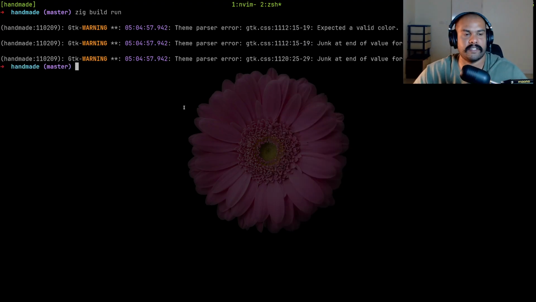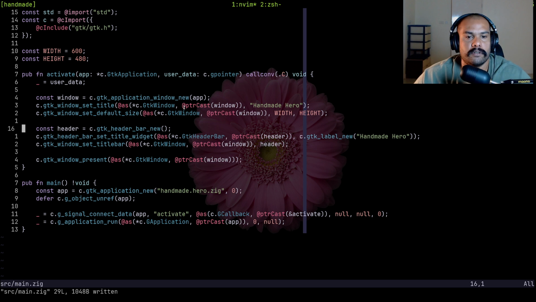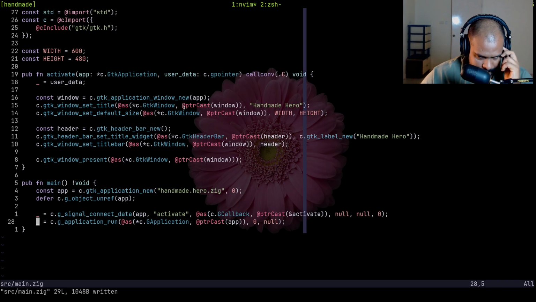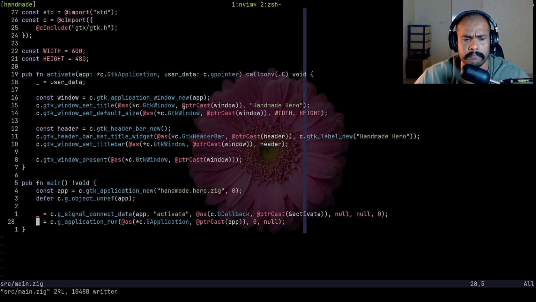But it works. You can't move it, but it works. Okay, that's pretty cool. So the main thing to change was to not use any of the undefined constants or macros.